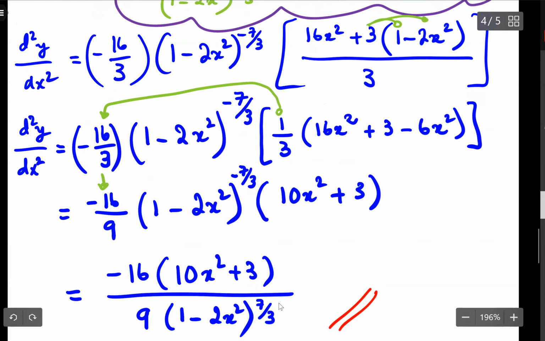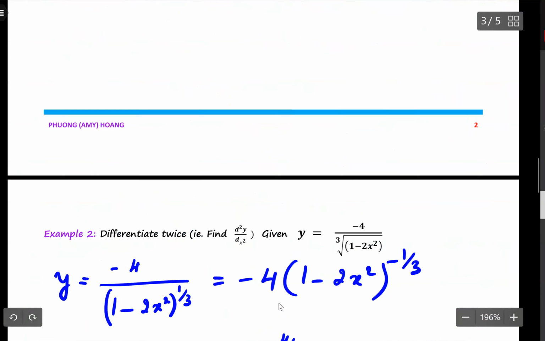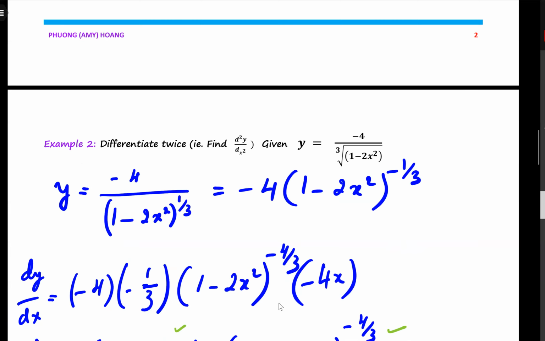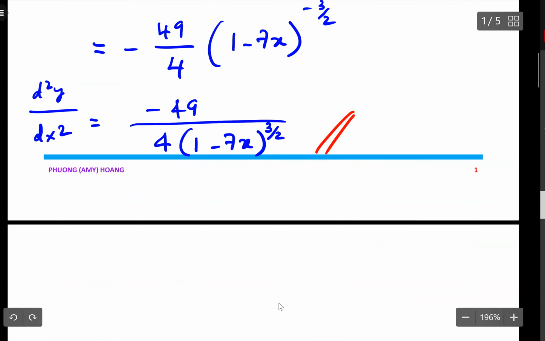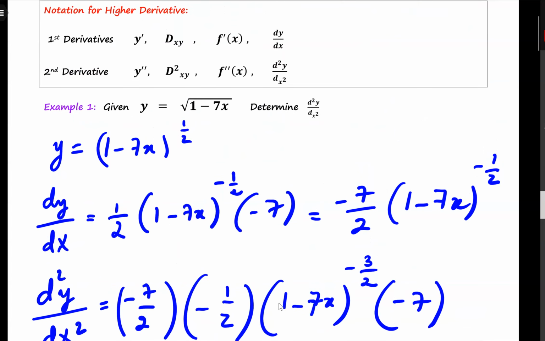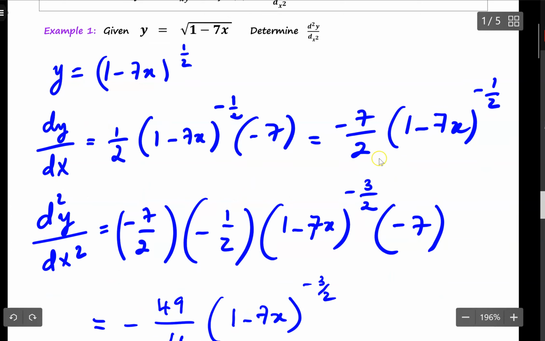All right, so let's go back and review what we have. So in this lesson, basically what I'm asking everyone to try is to differentiate twice. So when you differentiate twice, you will have to make sure that you apply the correct rule for the derivative as well. So for this particular question, you raise to an exponent, and then you apply the chain rule with that. You have the first derivative as this, and then you take a look at the first derivative.